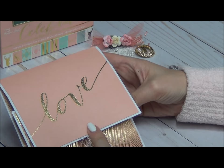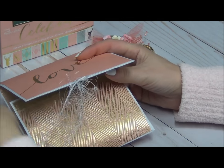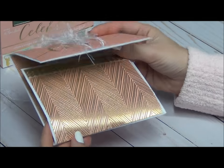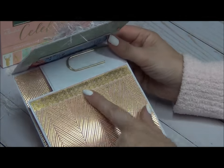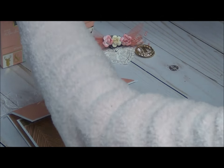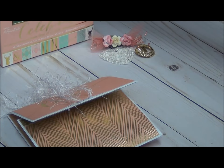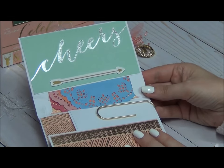So I chose this word love to be on top. I'm using half of the card, and on the bottom I chose this chevron-y texture look, I don't know even how to describe that. I used the back of the card, and it had the original print on the card, like who it was made by, so I had to cover that. So I used washi tape, just pulled out the washi tape that matches my collection.